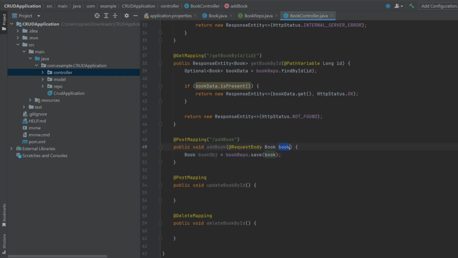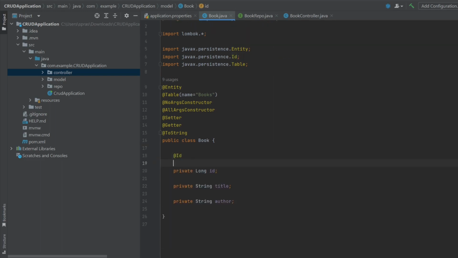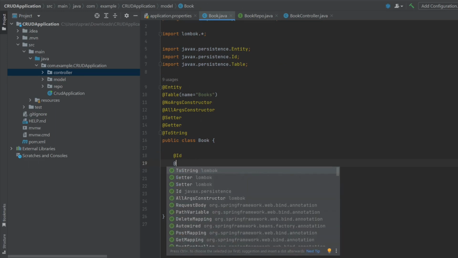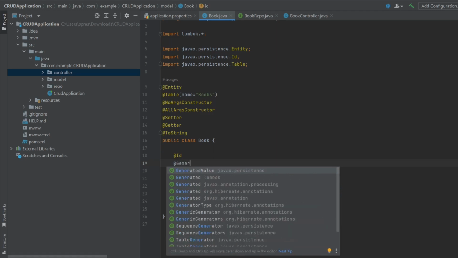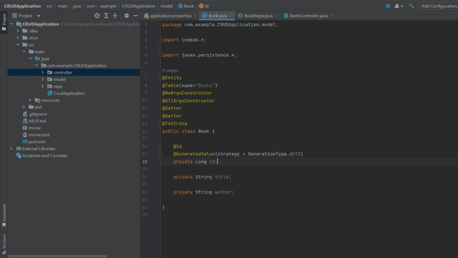So here we are not going to have an ID variable, we are just going to have the title and the author information. But as we are going to add the strategy as auto, it is going to create the ID value for us.